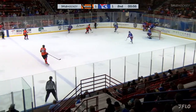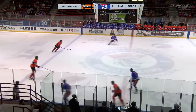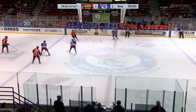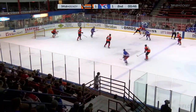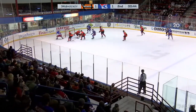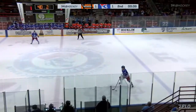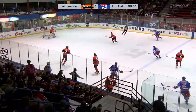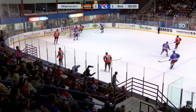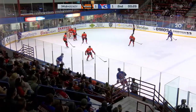1 minute remaining in the period. West comes up where they're still tied up and there's not even a puck there. I don't think those players knew the puck wasn't out there. I wonder what they were doing. Yeah, I was too. There were two Buccaneer, two Lancer players behind the net. Oh, right out in front in the other end of the ice. Buccaneers just about had the go-ahead goal. But they were all kicking with their skates thinking the puck was there, and the puck was long gone. That was funny. Buccaneers with it now.